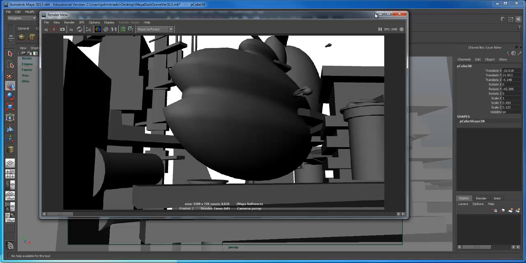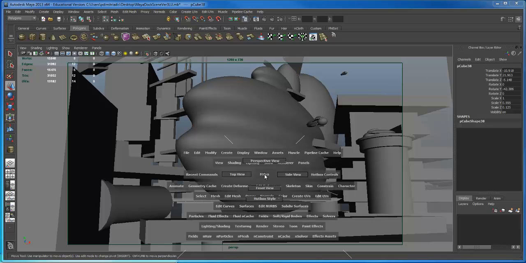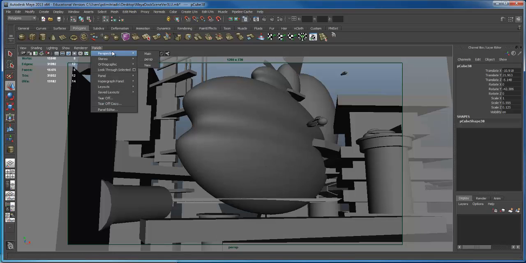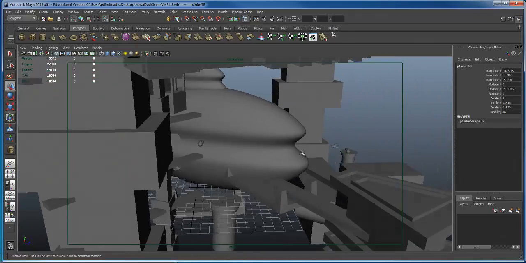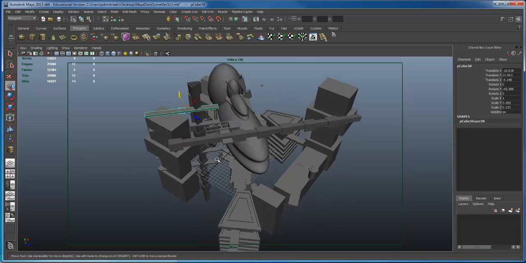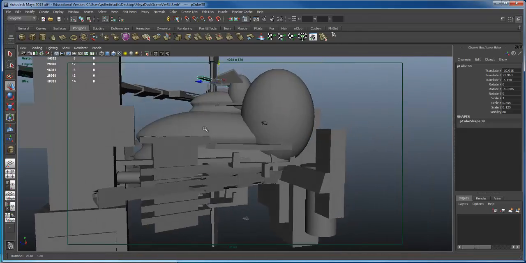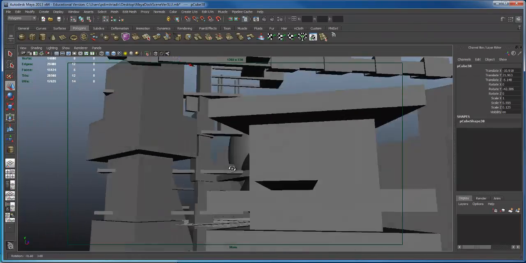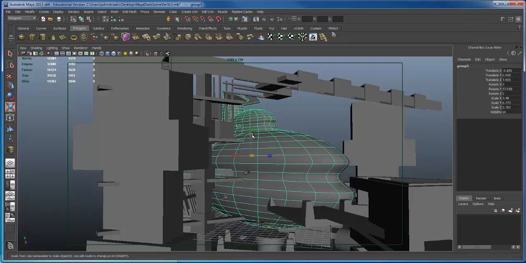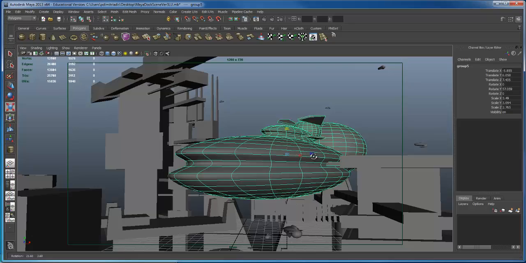Okay? And just to wrap this up, the importance of doing this is that from a particular angle or a scene or a shot, if I come back over here and go to my perspective view right now, that sees something totally different. My view, the viewer isn't necessarily going to see this angle. They're going to see the angle that was provided by the visual development artist and the concept art. They might only see this ship from this angle. They might only see it from this angle. Whatever angle they end up seeing that ship, that's all that matters, is that I go in there and display that for the viewer.